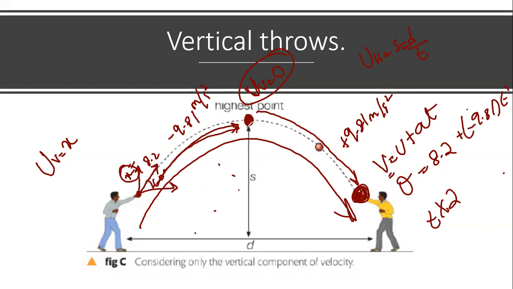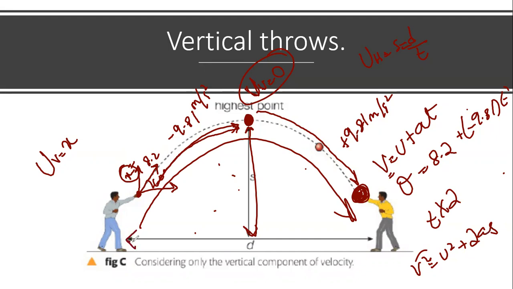If you want to find out the vertical distance, like how far the ball went, you could once again find out your time. And after finding out your time, you could use any of your formulas. You could use v squared equals u squared plus 2as, right? v squared you can take as 0, u squared is whatever you have in your question, acceleration you have, and you can find out what the vertical distance is.